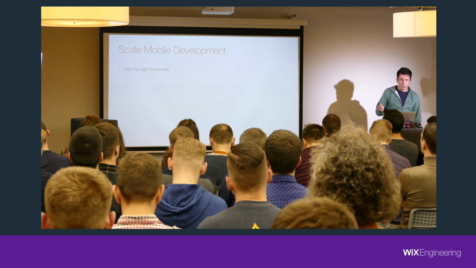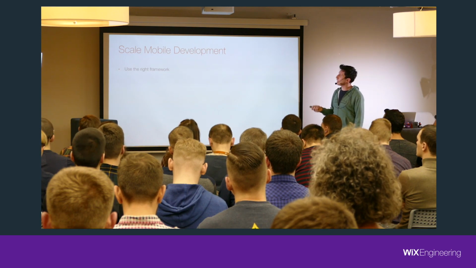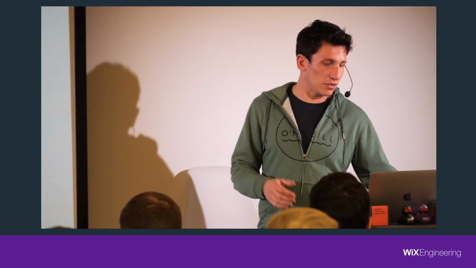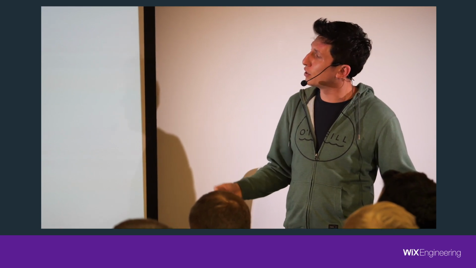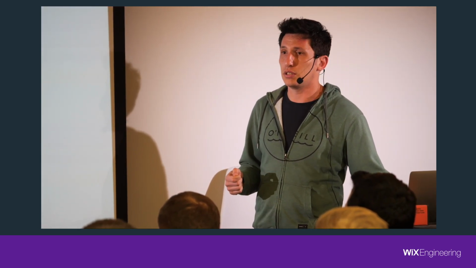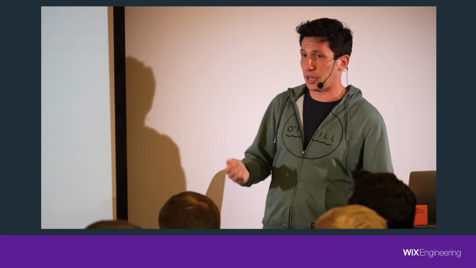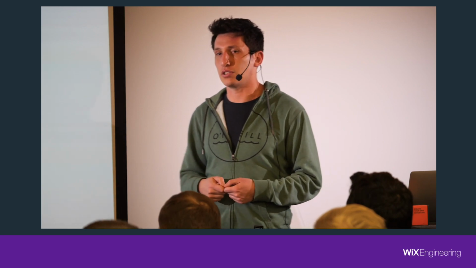So to recap the story: to maintain scalable mobile development and decide on the right architecture, we first need to use the right framework that will suit our needs, the nature of the company, the nature of the developers, what developers we have in the company. We need to stick to a modular architecture. We need to make sure we have an independent development process. We need to make sure that we have an independent deployment process.